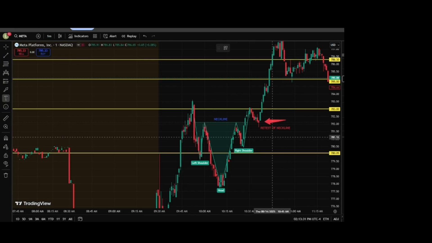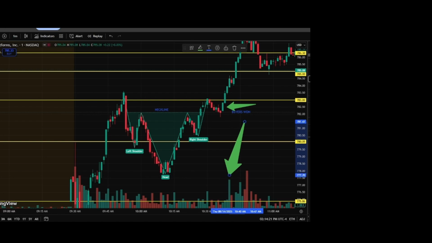We watch the retest of that neckline, and we see the buyers broke through, and it is now pushing up to the upside for continuation. Again, looking at the volume for another way of confirming your thesis is always a good idea, and we see a big volume spike of buyers. So to me, it's a green light to enter the trade and ride the wave to the upside.